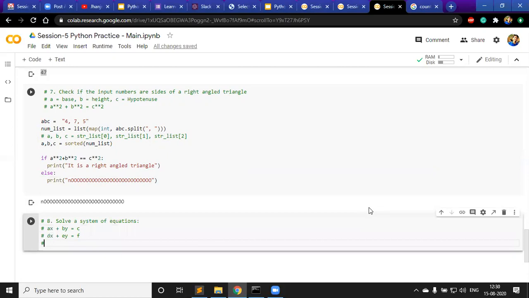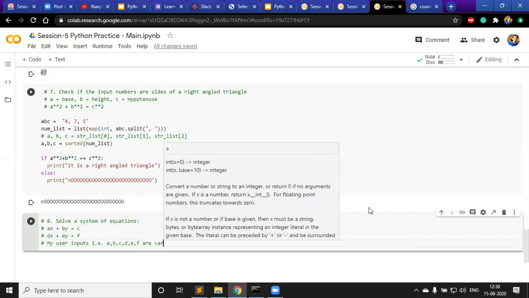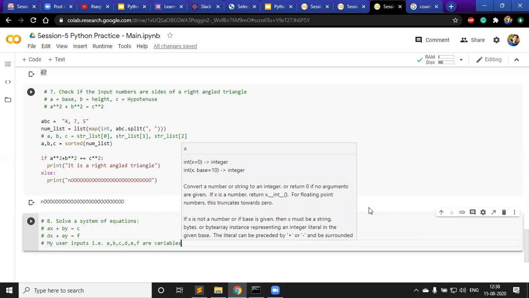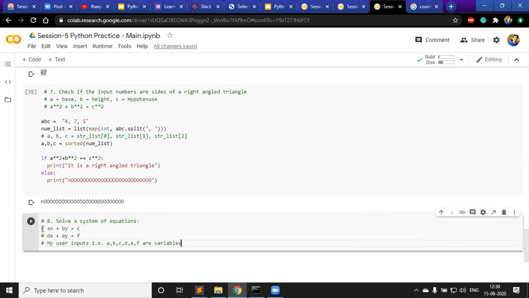And my user inputs, that is a, b, c, d, e, f, are variables. So basically, for any numbers a to f, we have to ultimately find what x and y would be, depending on the user input a, b, c, d, e, f, right?